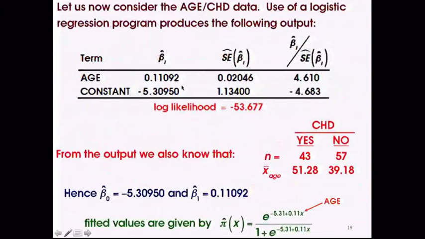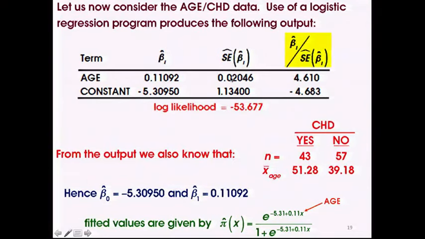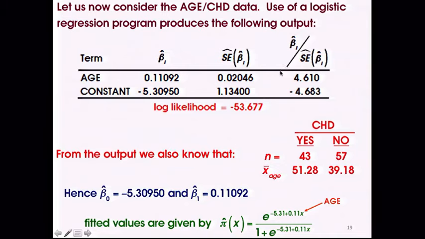By any program you run, you're going to have the coefficients. It'll be the same if you run SPSS or SAS or R. No matter what you run, you'll get the same coefficients and the same standard errors. These are the standard errors of the coefficients. And this is the statistic where you take the coefficient divided by its standard error. In linear regression days, this was called T. In logistic regression, this is not called T because it's not distributed as a T distribution. So STATA, for example, calls it Z. That's fairly accurate. It's, roughly speaking, normally distributed.